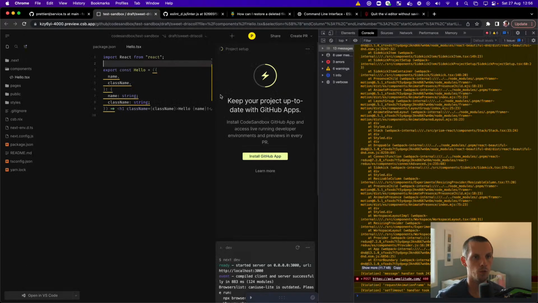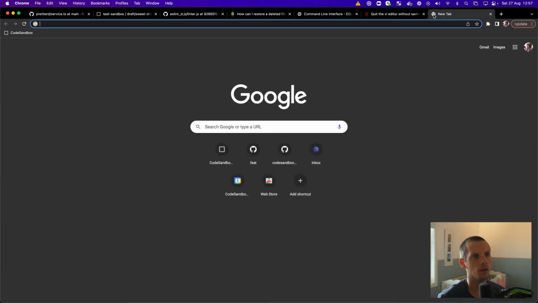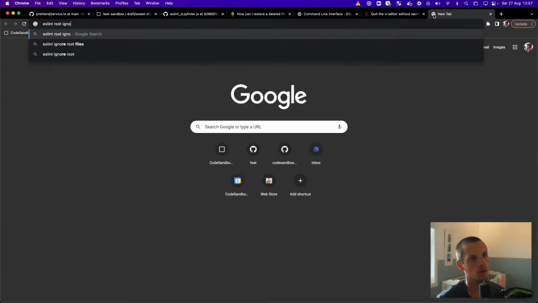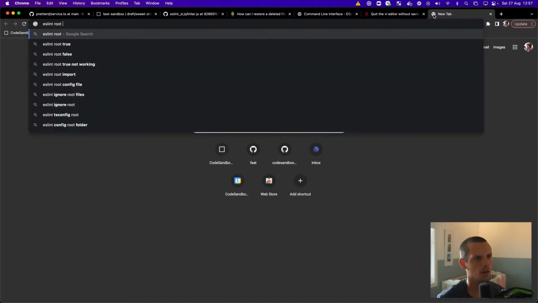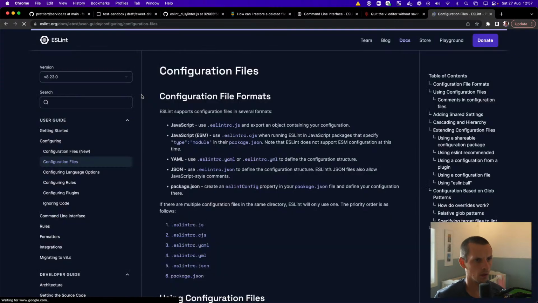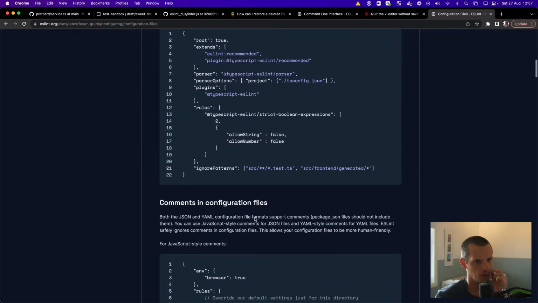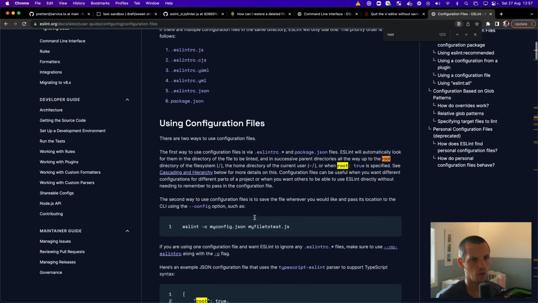Or is there like an option? ESLint root ignore. So you have this thing called root.